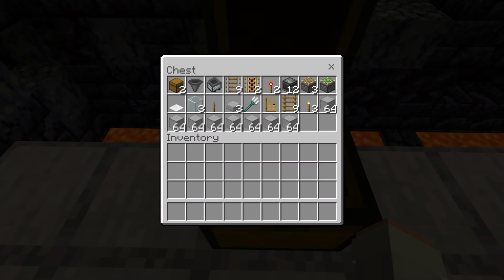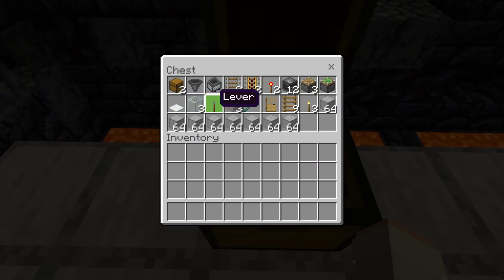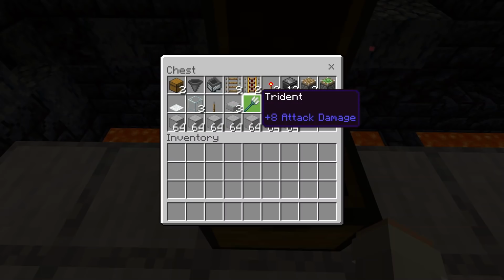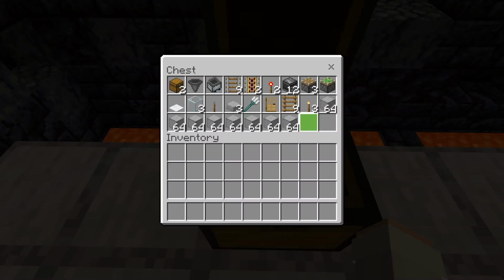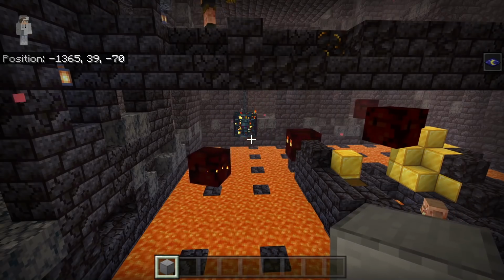For this farm, all you'll need is 2 chests, 1 hopper, 1 minecart hopper, 9 rails, 2 powered rails, 2 redstone torches, 12 observers, 3 pistons, 1 sticky piston, 1 carpet, 3 glass, 1 lever, 3 slabs, 1 trident. By the way, you guys can use a trident with any level of durability because the trident will never break in this farm. 1 door, you guys can use any type of door that you want, 9 ladders, 3 torches, and finally about 8 stacks of solid blocks. You guys can use any type of solid block that you want, however, you should not use any solid blocks that burn. The first step is to go to a Bastion Remnant that has a magma cube spawner.